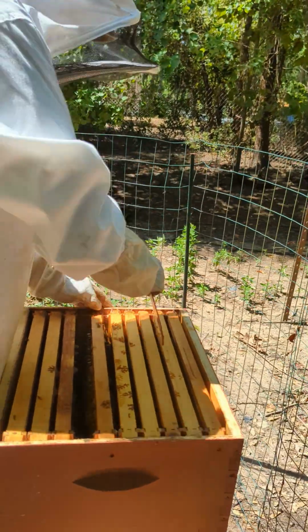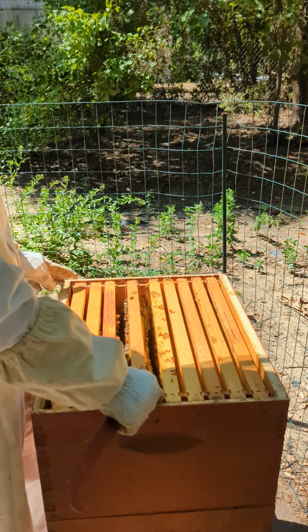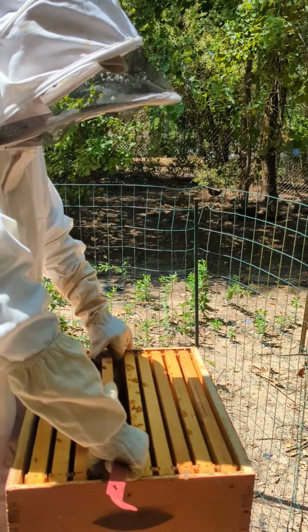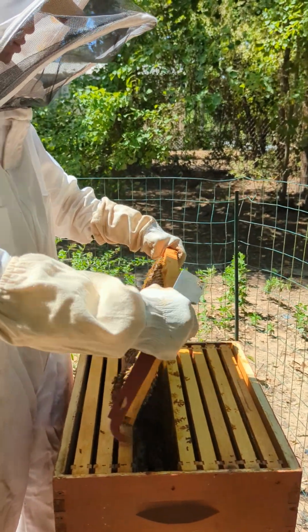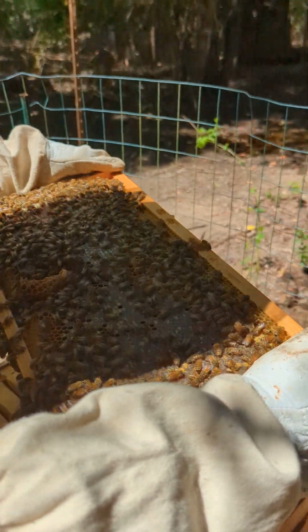So what are we supposed to see right now, towards mid-September? I guess right now what we could be looking for is just brood for the next batch of bees that are going to be coming. When do they start packing their food for the winter? I guess whenever there's a lot of blooming flowers everywhere.